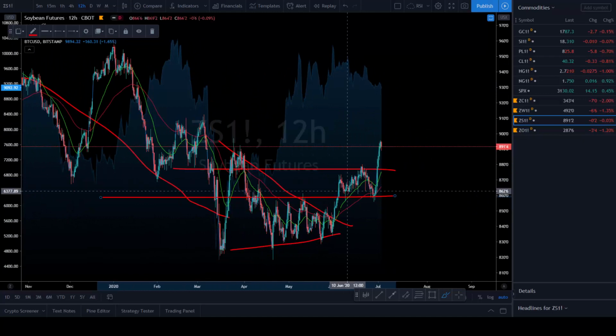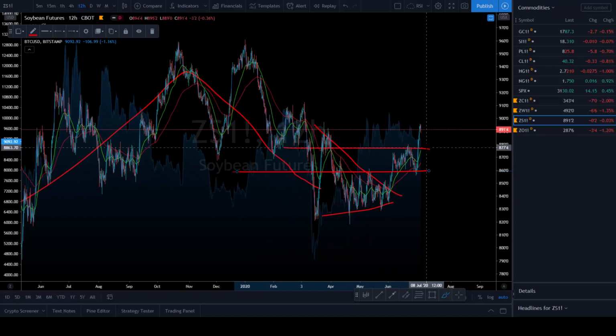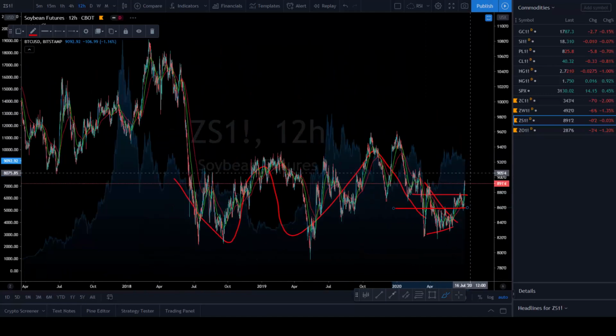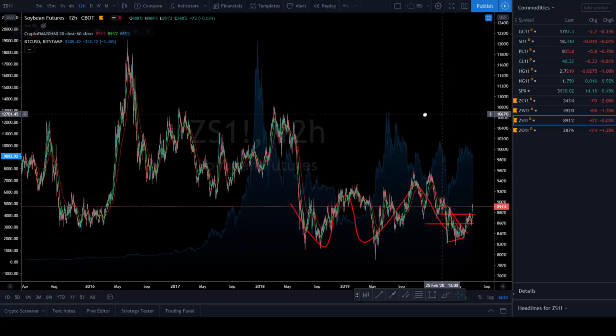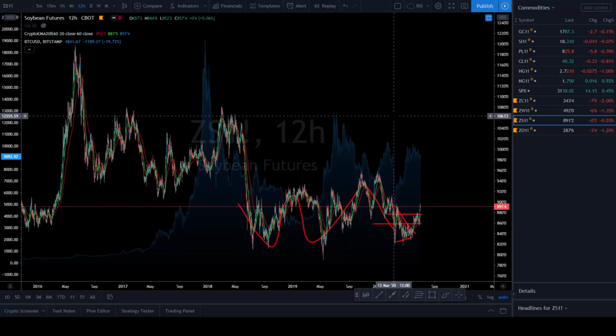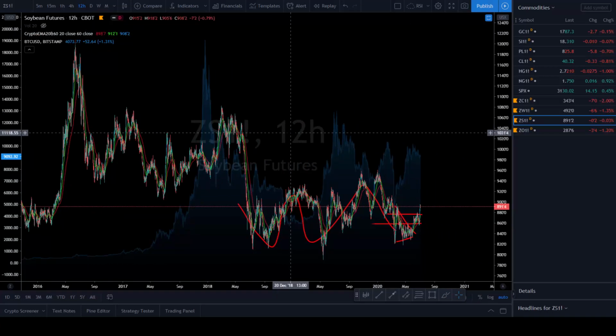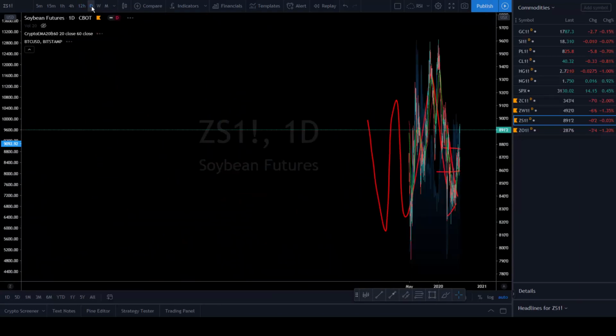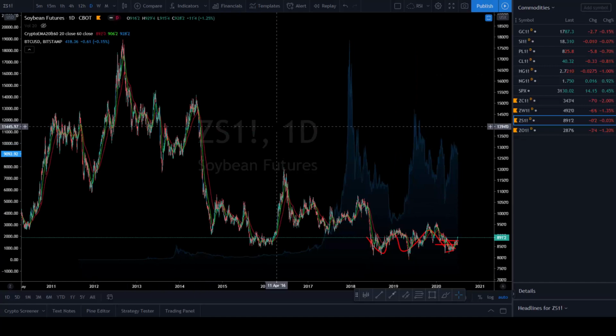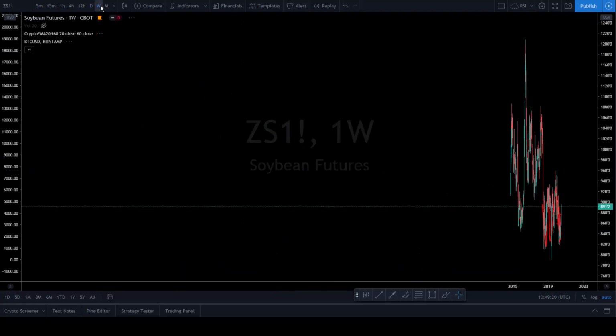We've got a break of our downtrend. We see our 12-hour exponential moving average has crossed over. Prices have broken out. If they come back and I can get a small position in on this, I would love to be able to trade this as a small token, as a cryptocurrency, rather than having to do a mini contract over on the commodities exchange. Just based on my trading system that we use here for the altcoins, when I apply it over onto the agriculturals in the world markets right now, they really stand out as pretty amazing opportunities.